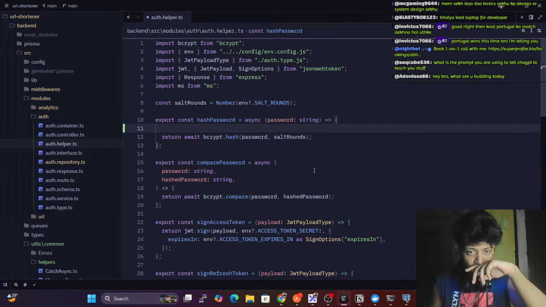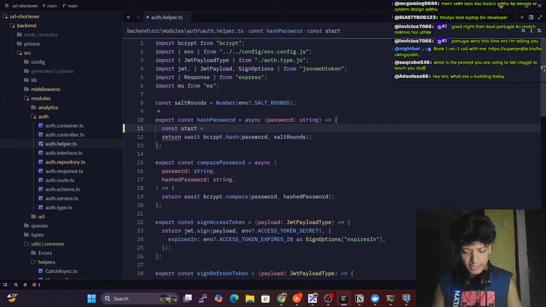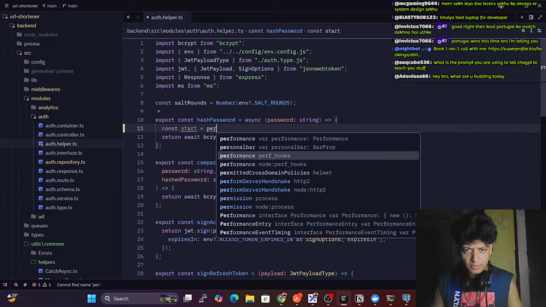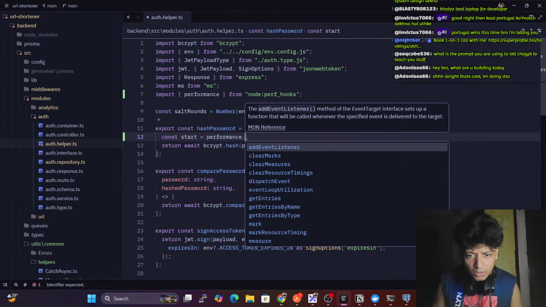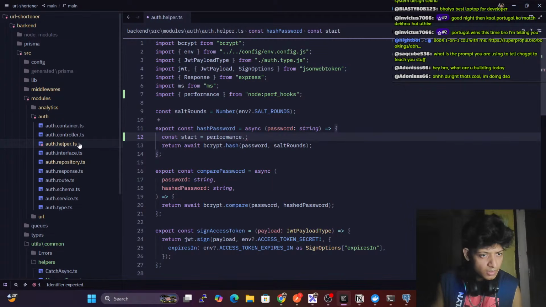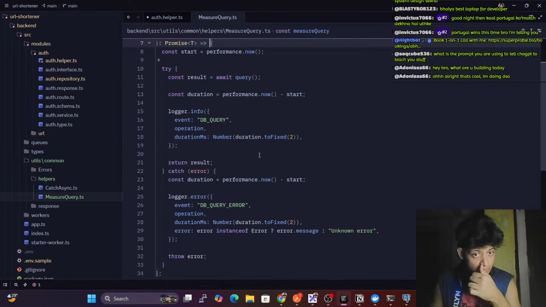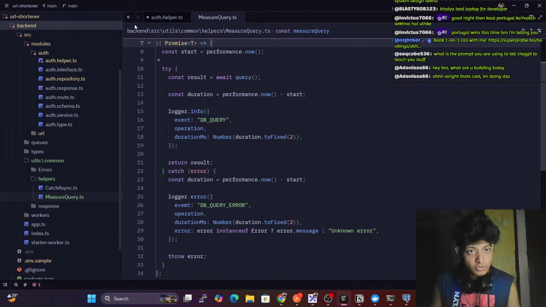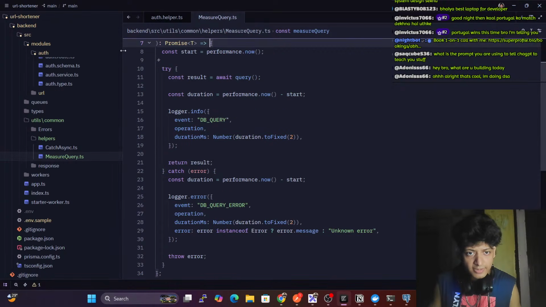Okay, so here: const start, we can get performance from node:perf_hooks. Measure query: performance.now. Yep, performance.now. We want the start, then we need the duration.